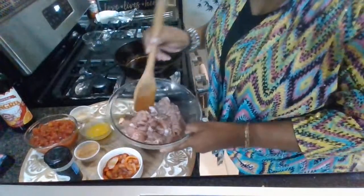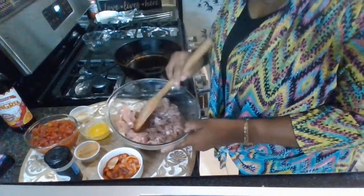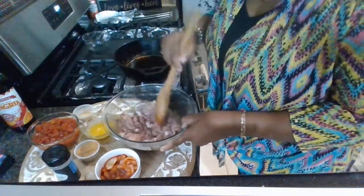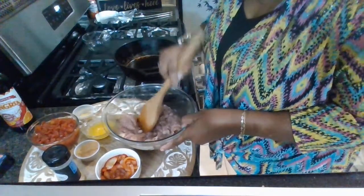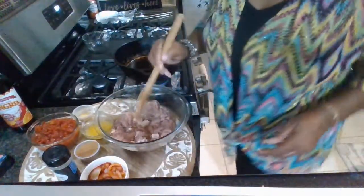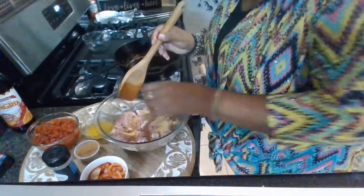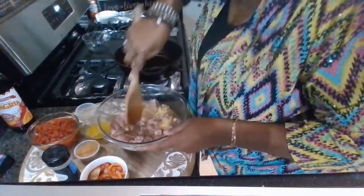So now that the chicken has marinated, it's been marinated for 2 hours. I poured most of the wine off of it, the extra wine that was in the bowl. Now we're ready to just add a few more things. The pot is really hot. So I got 2 tablespoons of adobo. I'm adding the adobo seasoning and I'm just going to move that around a bit.